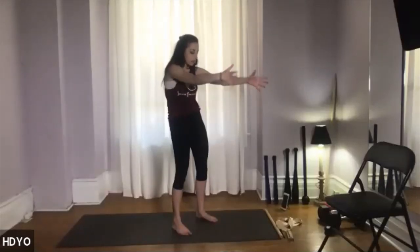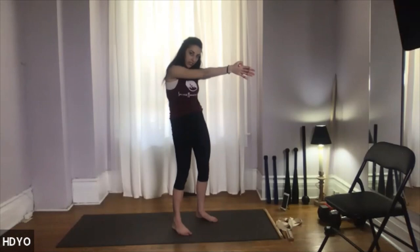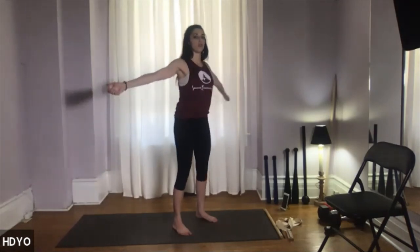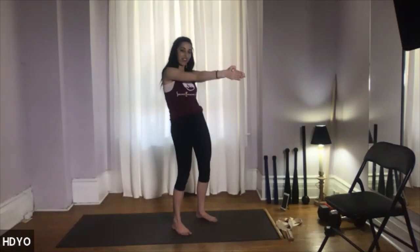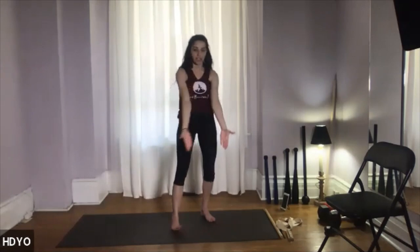Round your back muscles, seal your palms, and then shoot them forward in front of you. That's it. One more time. Inhale to expand your chest, full smooth breath. Good. And then exhale to round up. Push into your palms, cave and round.